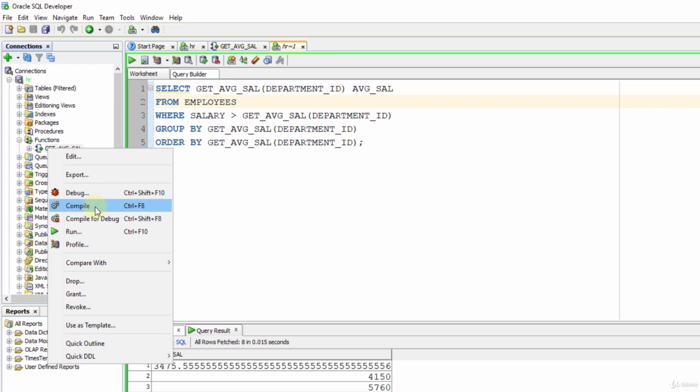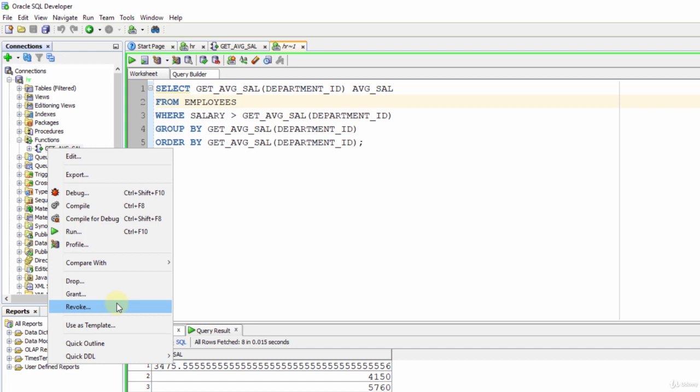If that structure is changed back to its old status, you don't need to change your function structure. But it is not turned to valid automatically. You need to compile it again. To do that, you can simply click on the Compile option here. If everything is okay, it will return to valid back. You can compile for debugging with the option below, but we will see this later in this course. You can call some of these options by using the shortcuts written next to them. You can drop a function or grant, revoke a privilege to this function from this window. There are some other properties, but these are not so useful for now.